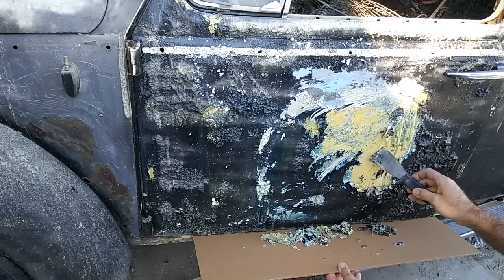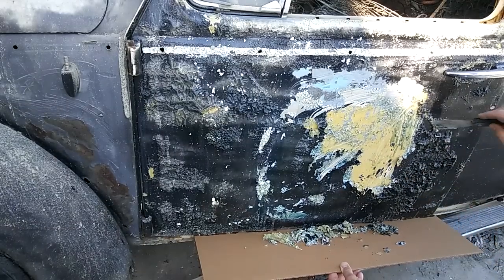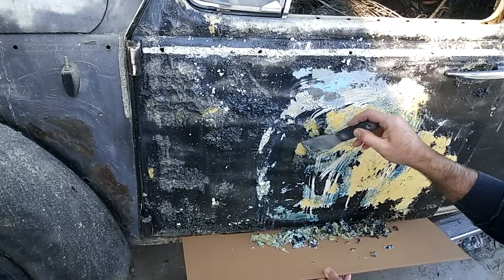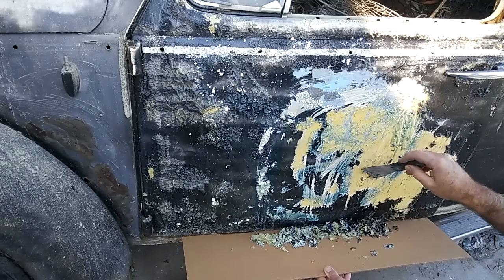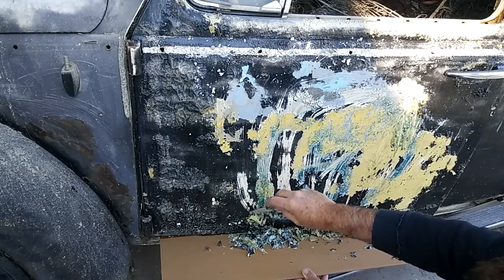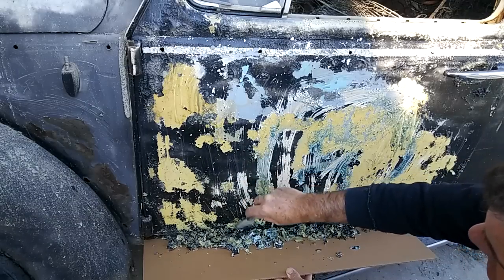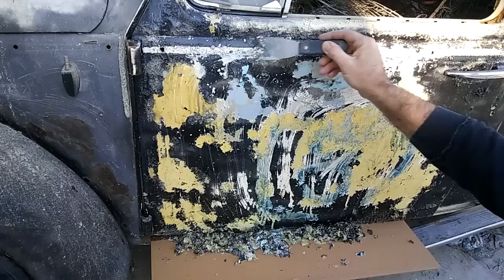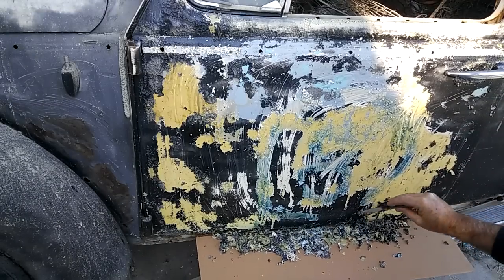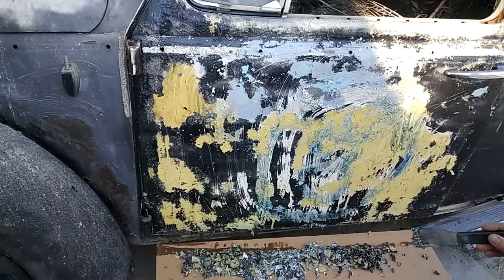There's yellow, there's white, there's what looks like primer — this is a lot of coats of paint. What happens is right here you can see it bubbled the first coat off, and the stripper is still wet but it's stuck in that coat — it hasn't gotten into the next coat because it's bubbled off into the first one. You can make a management decision here. Guys say, 'Oh yeah, you can strip it all the way to bare metal in one shot.' No — that's garbage. It doesn't work like that, especially if you have ten coats of paint.